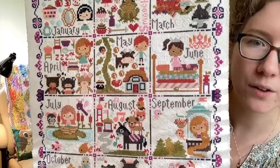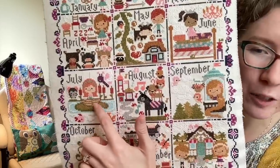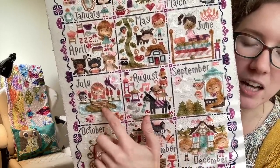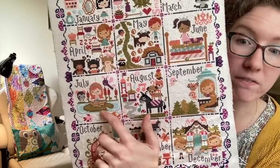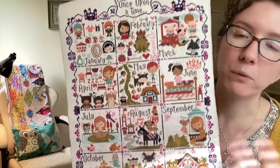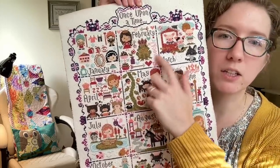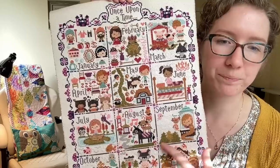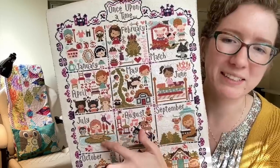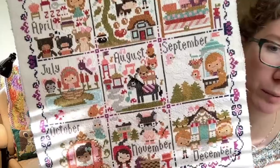Frog Princess, Snow White, Princess and the Pea. I added a little bit of backstitching around her basket, Thumbelina's basket, because the colors were so close. If I had been more adventurous when I originally stitched that block, I may have, when I started the project, really. Because by the time I got there, I had a lot more experience. But the greens were all of these olive, avocado kind of greens through the whole project. So it didn't make sense to make one bright lily pad in the midst of all of these things. So I just added backstitching so it would show a little bit more and not be so blendy.